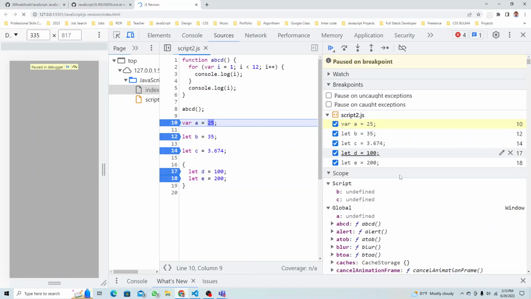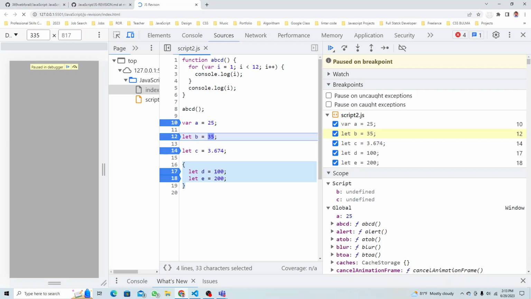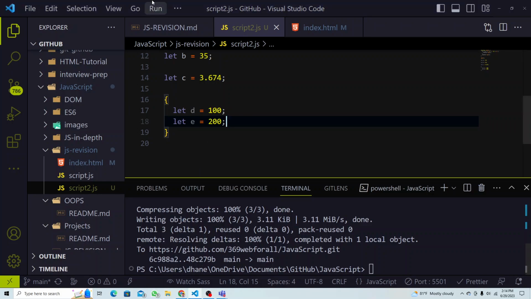And see all the variables, right? They get undefined in the beginning. See, B is undefined, C is undefined, A is undefined. That is the value assigned when the memory is created. Now when code executes line by line, then the value will be added, right? Okay, so A, now the control, see the cursor, the control is at line 10. So when you click, it will add A equal to 25. So 25 will be added to the A now. 25 added, right? Similarly now B will add 35, C will be 367, this number, then this block will be created, and then number 10 and 200 will be added to their variables, right? Okay, so we understand the difference between let, const and var. Fine, so let's move to the next step. So what is next now?